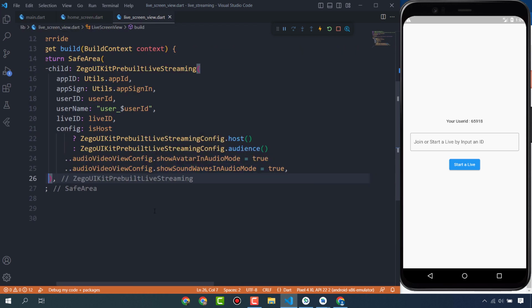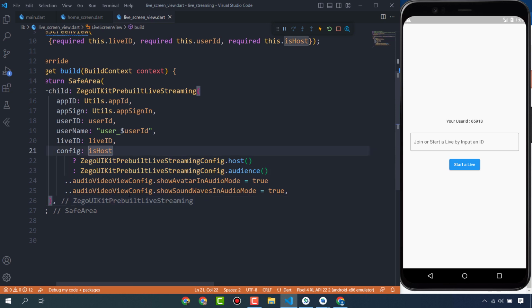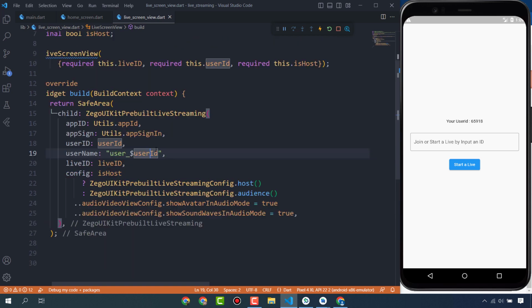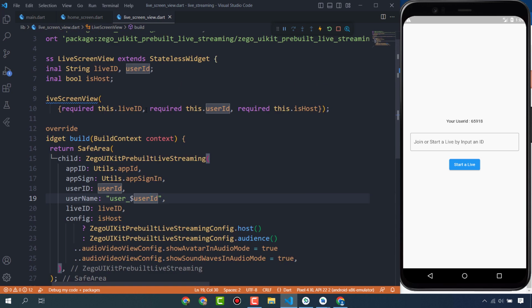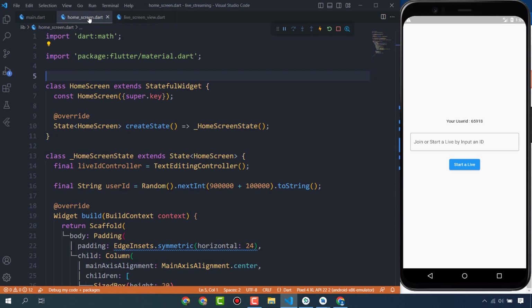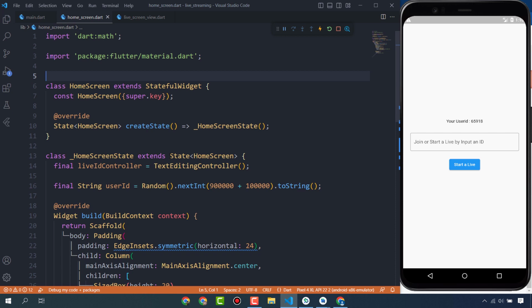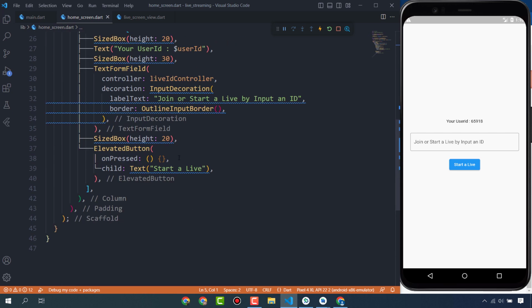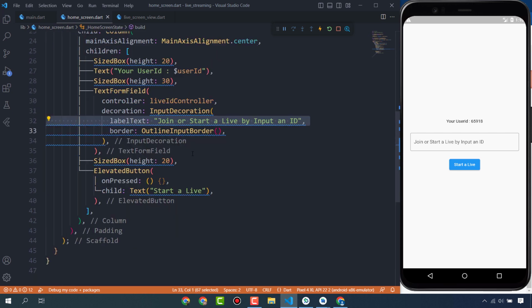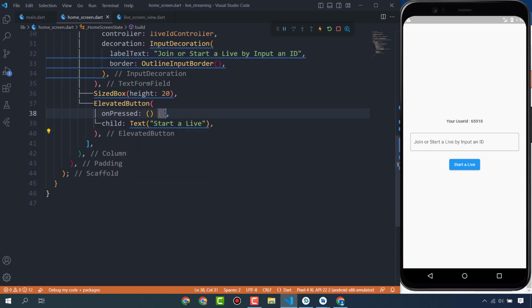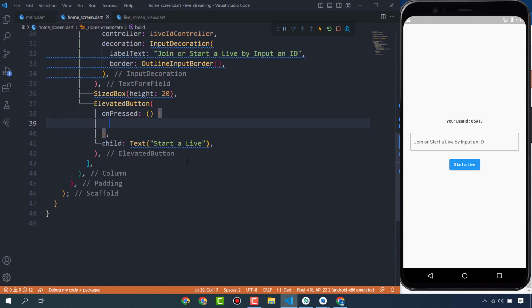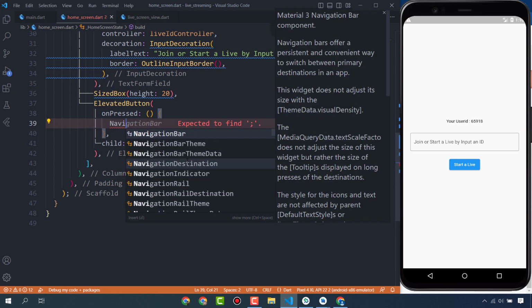So these configurations are important. Here we are checking if the user is hosting the live or joining the live. So our live screen is ready. Let's work on the button.